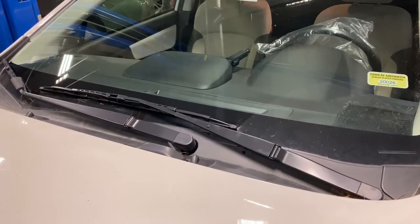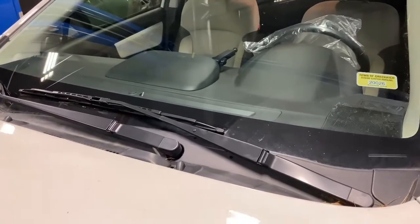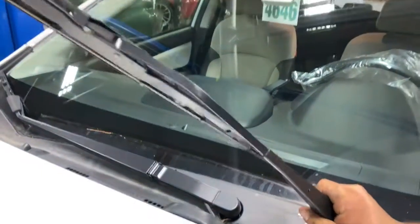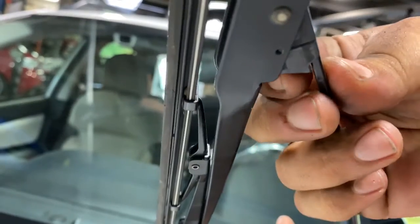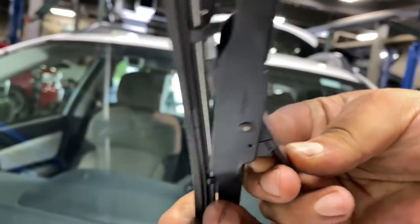Basically, all the Subarus are the same, but there's the old style, and this is how you do it to the new style. So the old style, you grab it there, and you used to push a button right there, a little clip, and you pull it down.